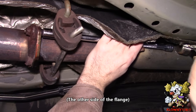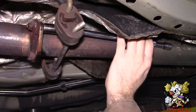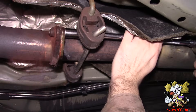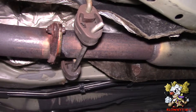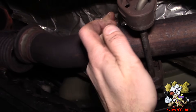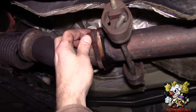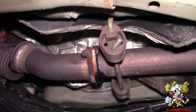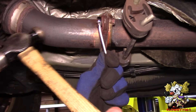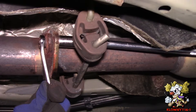This isn't going on so you've got to use some persuasion with the BFH — I'm just going to tap it like she owes me money. Now you see it's nice and loose here. If this doesn't come off and it's rusted on there, you could put a Sawzall blade in here and cut it off, or put a cut-off wheel here and slice this off. That's pretty much out, so we're just going to zip it out now with the little impact I have. Zip her off.